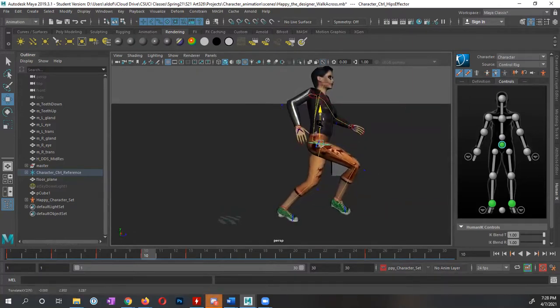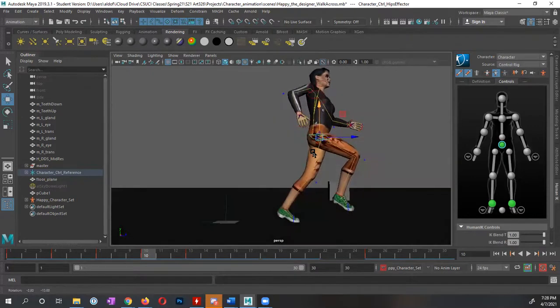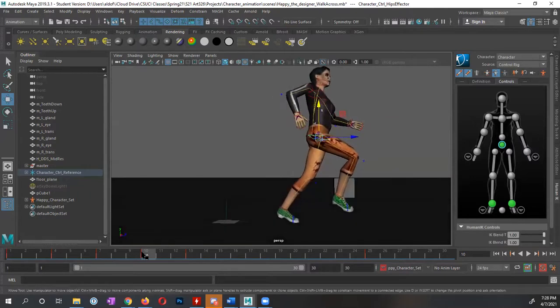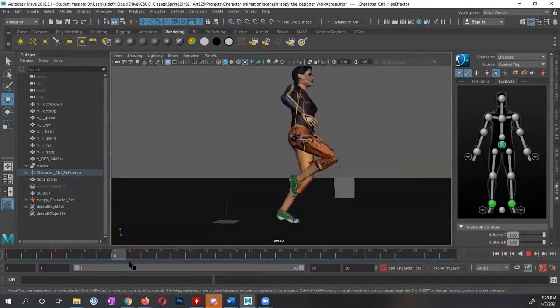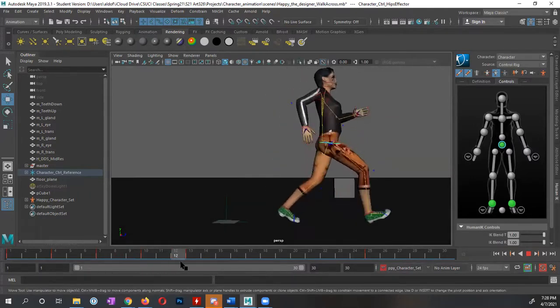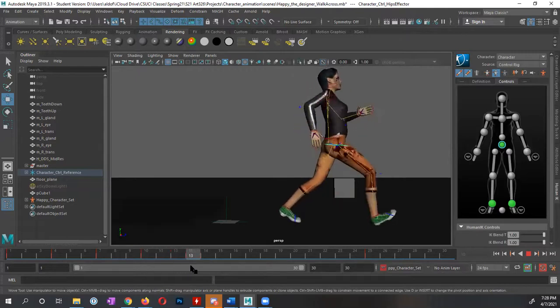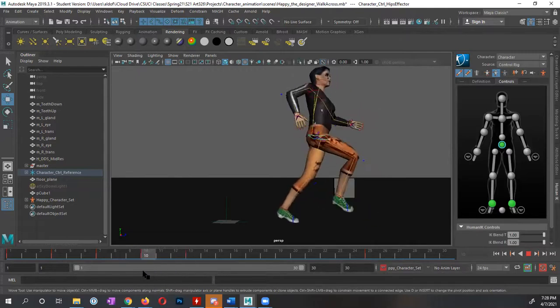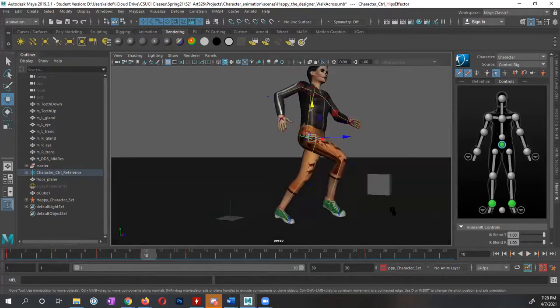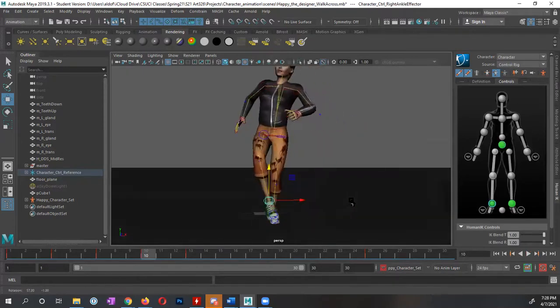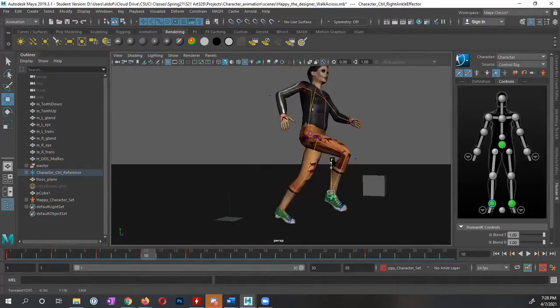That's funny. High point, this is where the foot is going to be the highest. And this foot, the right foot, I'm going to put it up higher.